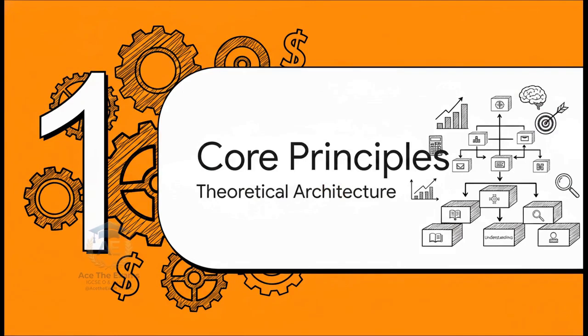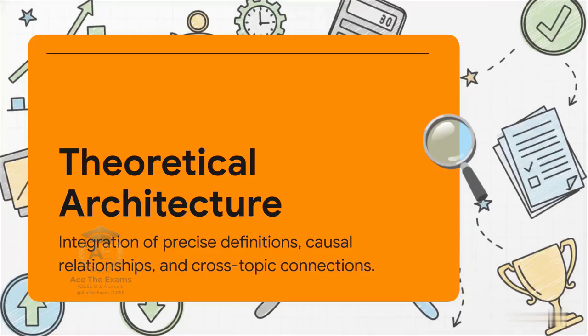Moving into Section 1, Core Principles. Okay, let's talk about theoretical architecture. And I want you to really listen here, because the theoretical architecture of budgeting isn't just about memorizing formulas. It rests entirely on precise definitions, understanding causal relationships, and integrating these concepts with the rest of the syllabus. When you see a complex, high-tariff question, say a 9 to 15 mark problem, you have to understand the anatomy of the command words. There is a massive difference between analyze and evaluate, or explain versus to what extent.